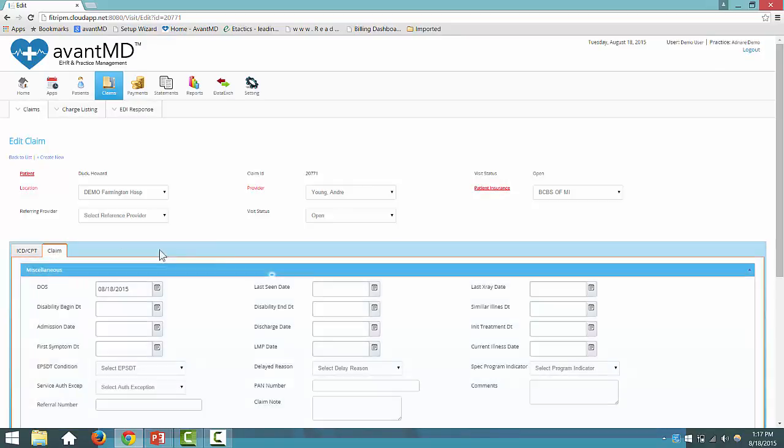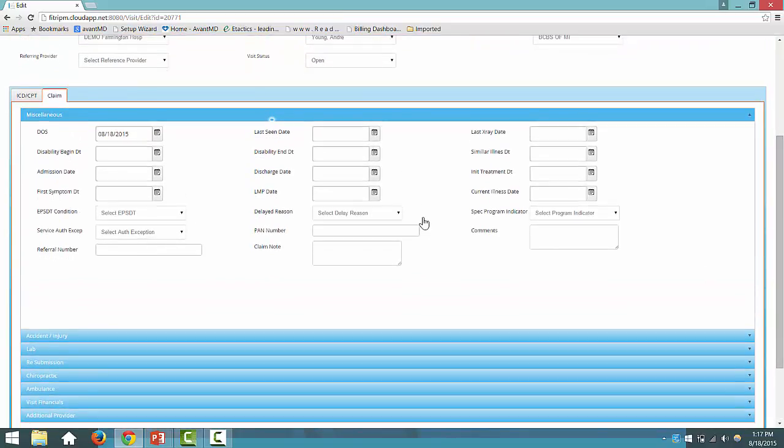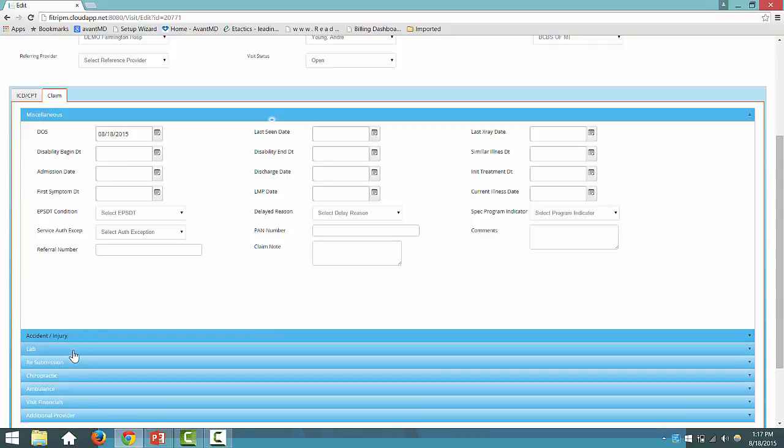And you'll see the claim tab. So here's as well other things that you can add. So, you know, discharge date, you can put notes in here, reference numbers. You also then have, for example, you'll notice accidents, injuries. So if you click on the blue bar, it opens it up so you can put in injury information, accident date, so on. You click it again, it closes it up.